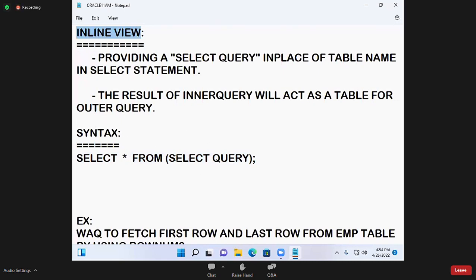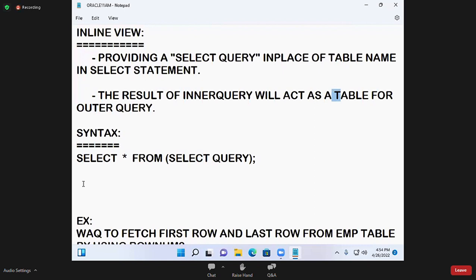Okay. And what we said, carefully observe, it's a simple logic. The select query we write is in place of where the table name is. So whatever this inner query returns, the result of the inner query, will act as a table.